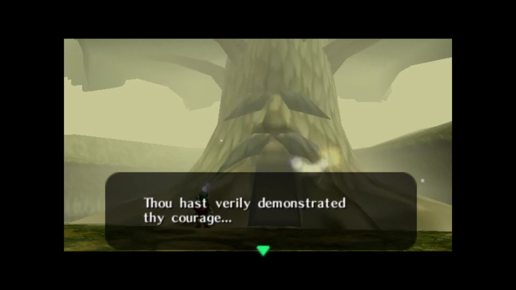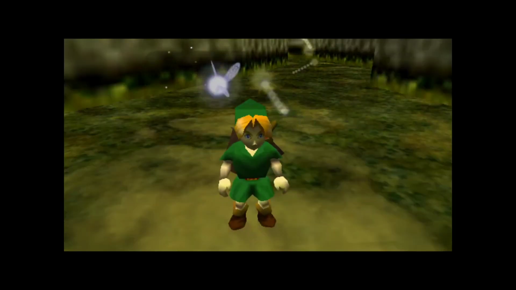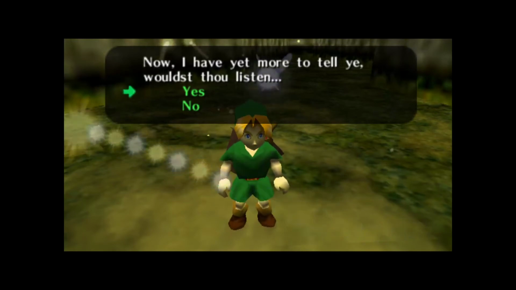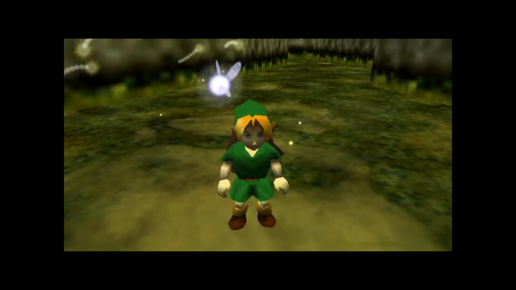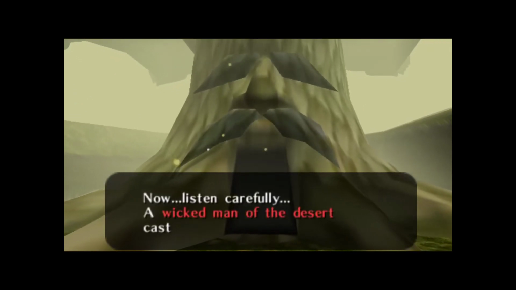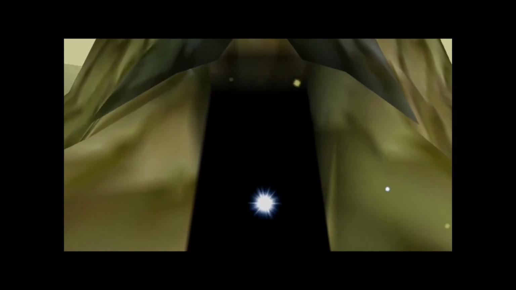Thou hast verily demonstrated thy courage. I knew that thou wouldest be able to carry out mine wishes. Now, I have yet more to tell ye. Wouldst thou listen? Now, listen carefully. A wicked man of the desert cast this dreadful curse upon me.